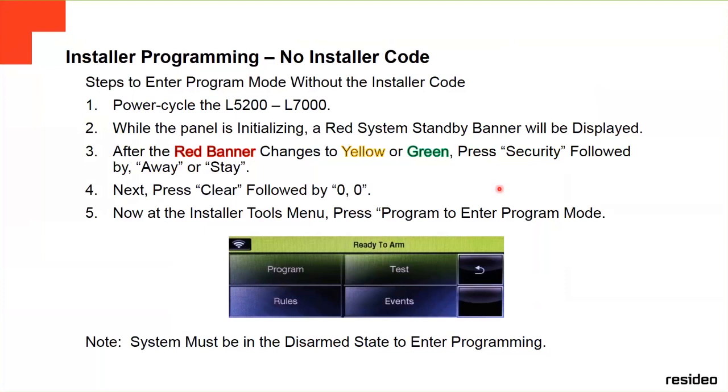This is the second way to get into programming, without knowing the installer code, or if you forgot it. And then after here, you can just change it back to whatever you want. Right? There is a note: the system must be in the disarm state to enter programming. If it's armed, you can't go to programming at all.